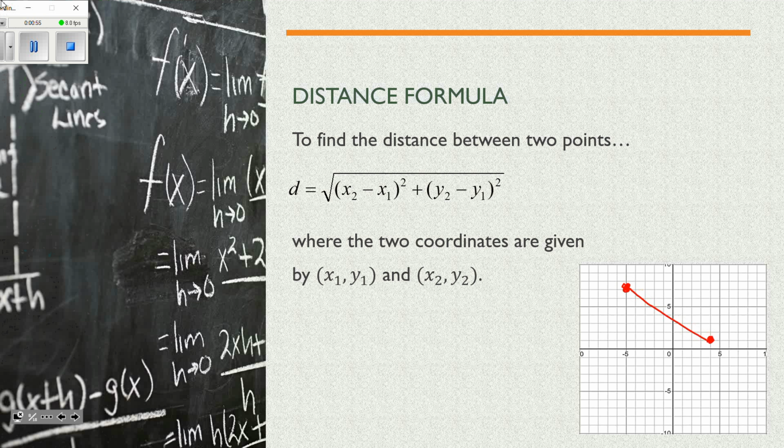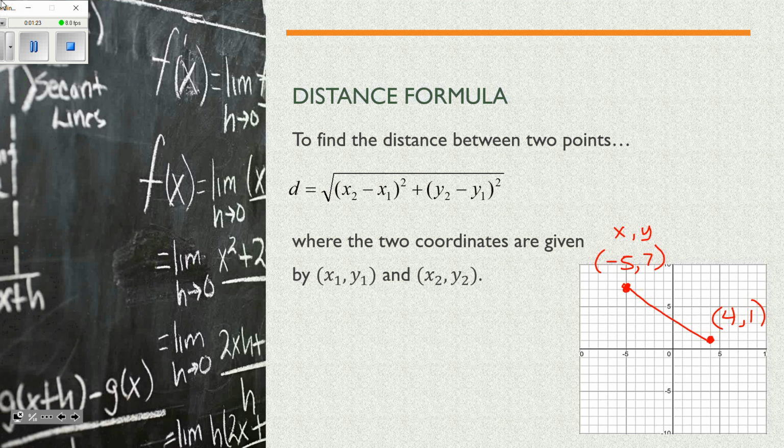So for example, this one here is the point -5, 7. And this one down here is the point 4, 1. And so I want to know if I'm going to walk from the point -5, 7 to 4, 1, how far would I travel? And just like we've talked about multiple times when you have slope and things like that, each point is written as a coordinate pair x, y.